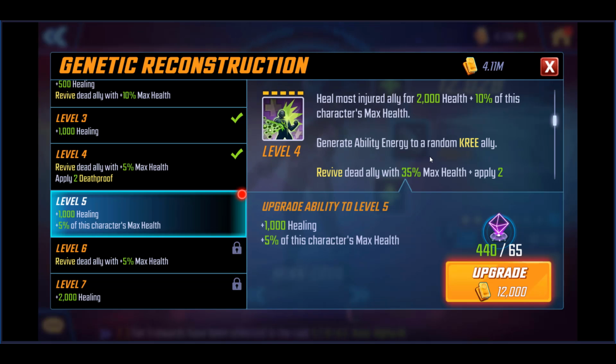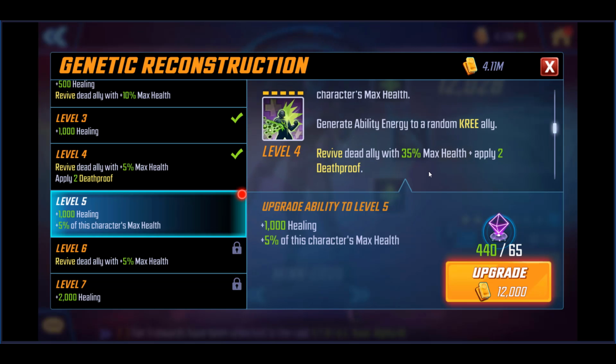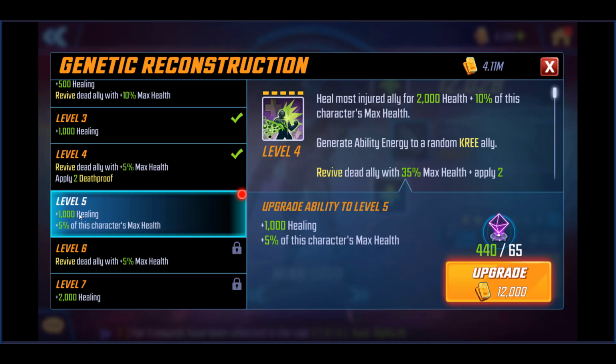Generate ability energy to a random Kree ally, and then revive dead ally with 35% max health, and then apply 2 death proof. As we improve this, we're going to improve the overall healing here by 1,000 and 2,000, so another 3,000. So that's going to be 5,000 overall, plus 10% of the max health. So 10% of the 46,000 is 4,600. So that's about a 10,000 heal right there. And then generate the ability energy. The revive dead here goes from 35% up to 40%. You're going to be able to revive a dead ally with 40% max health and then apply those 2 death proofs.